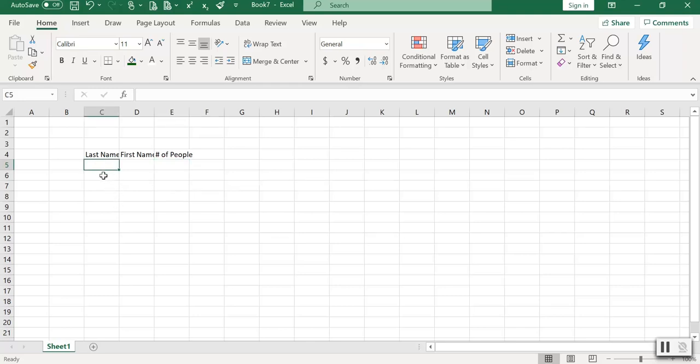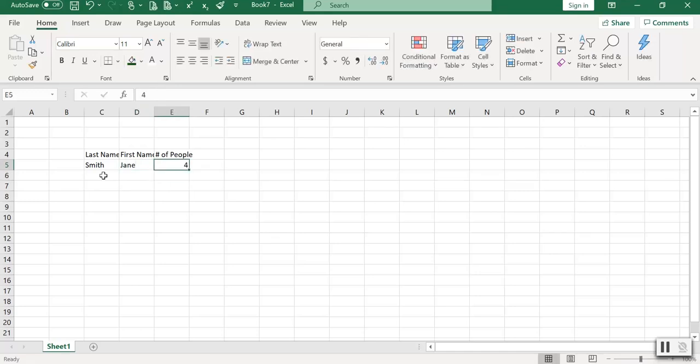And what you're going to do now is, the way I advanced from right to left is, I typed in last name, I moved over with my arrow key, I moved over with my arrow key. All right, I'm doing that now. Now you're simply going to type in somebody's last name. So let's use the classic Gene Smith here, and Gene is going to bring a total of 4 people to the party.